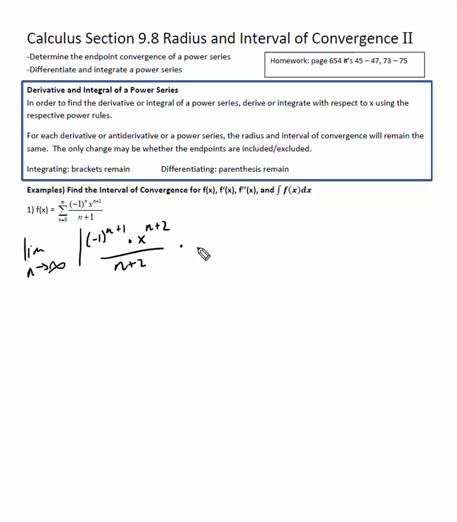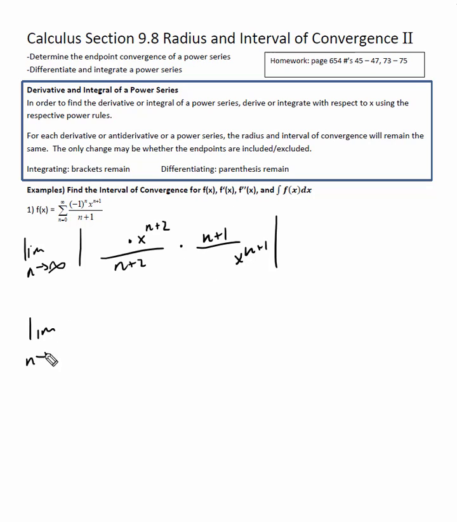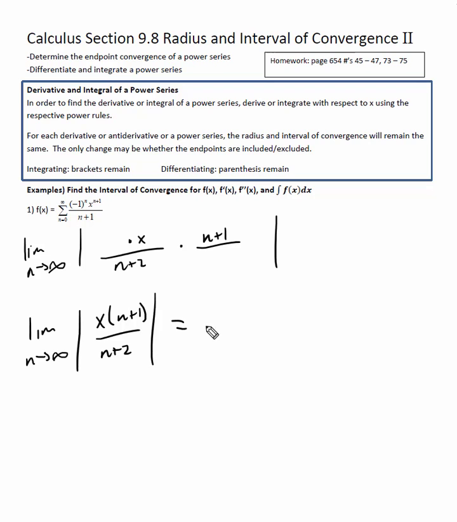So this is n plus two over n plus one plus one, which is n plus two. Now you flip them — it's negative one to the n plus one, x to the n plus one, and then n plus one up here. Remember, if it's absolute value, the negatives don't matter. We end up with the limit as n approaches infinity of the absolute value of x to the n plus two over x to the n plus one — that disappears and we're just left with x times n plus one over n plus two. This goes to infinity over infinity, so because we're approaching infinity with our n values, this is going to be the absolute value of x over one, or just the absolute value of x, which has to be less than one.